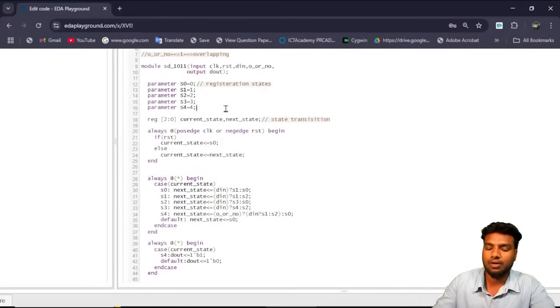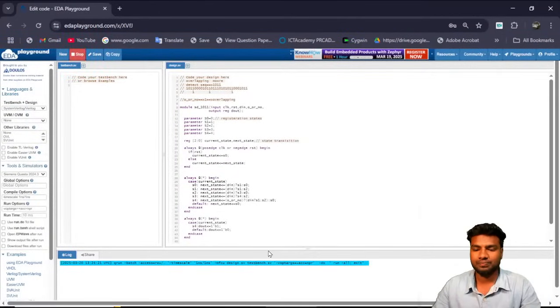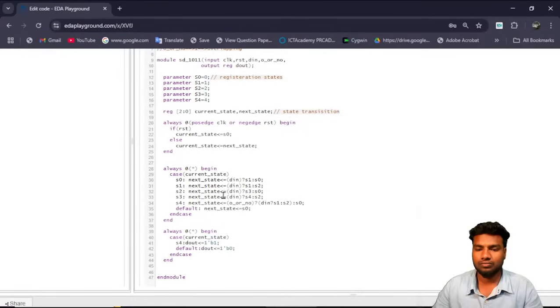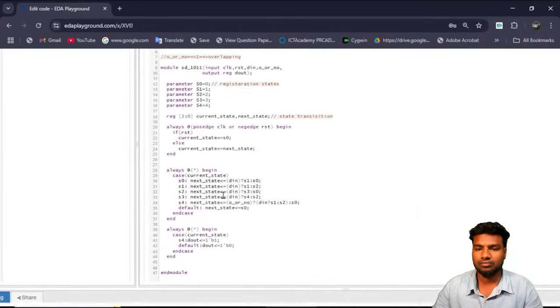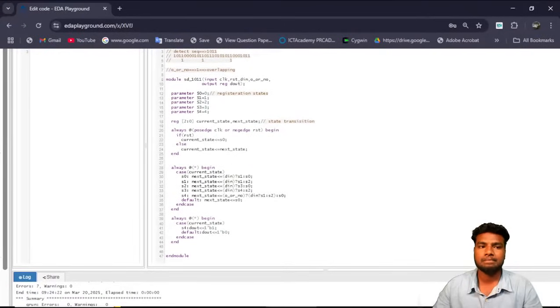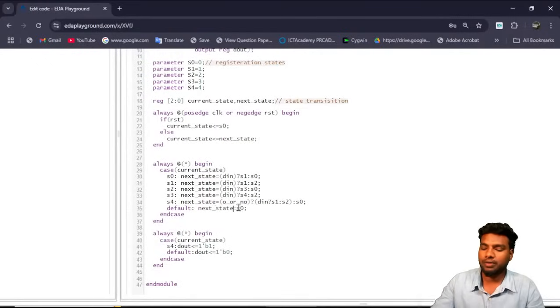I'm using D out in the always block, so I just need to write reg in the output. And then here also remove my non-blocking assignment.